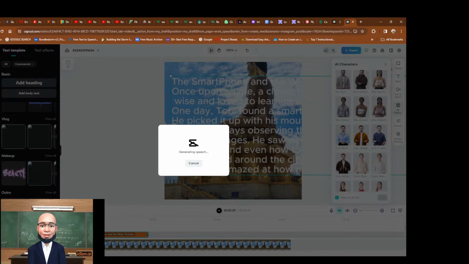You auto caption it and it will create subtitles for your video, which people can follow through when they are watching your video. So that makes subtitling easy.